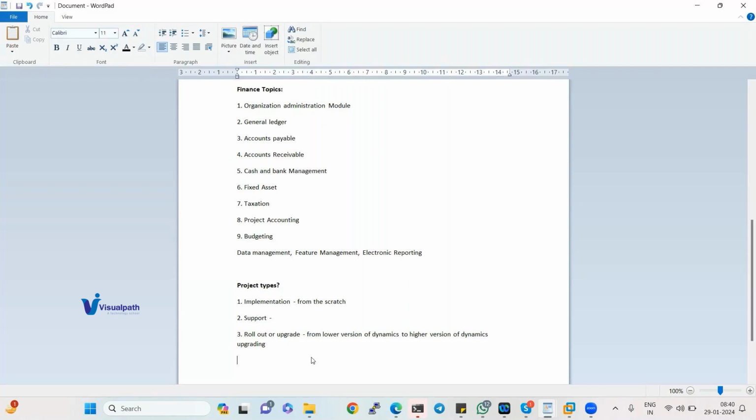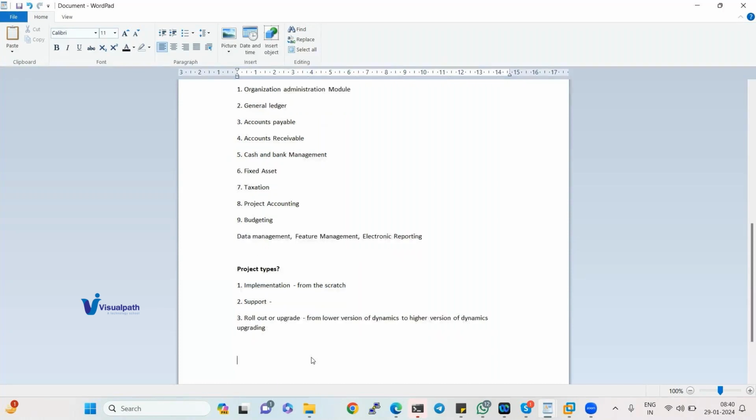How to do the configurations or how to do the testing, you should be able to understand everything, then only can you work in any project type. If you don't understand the concepts and don't learn the technology, then definitely you will not be able to work in any project, and you will not be able to continue for a longer time. So that is about the project types.